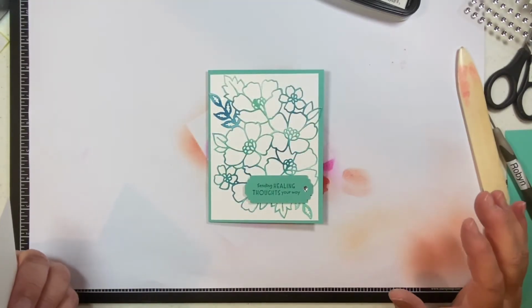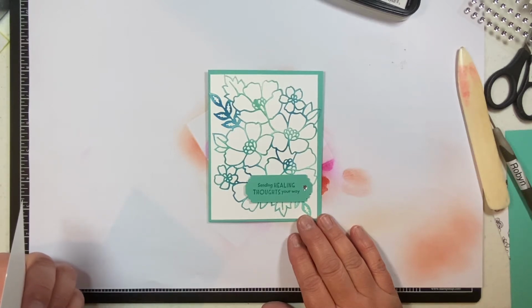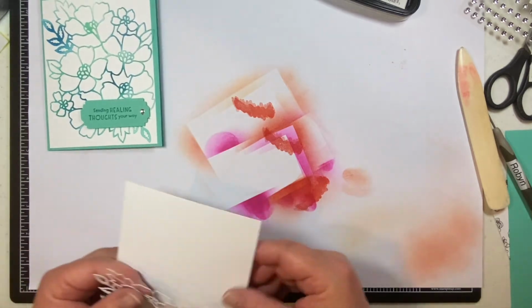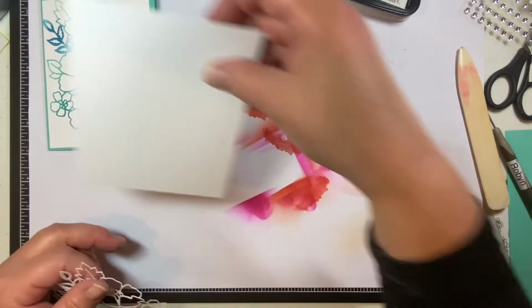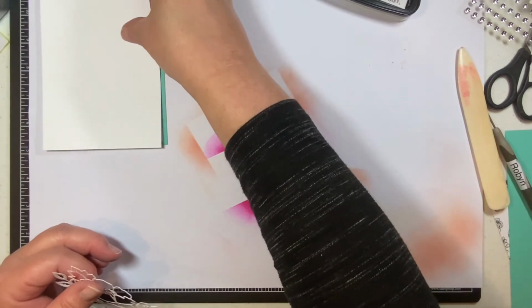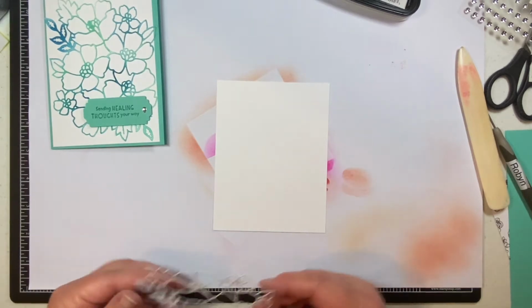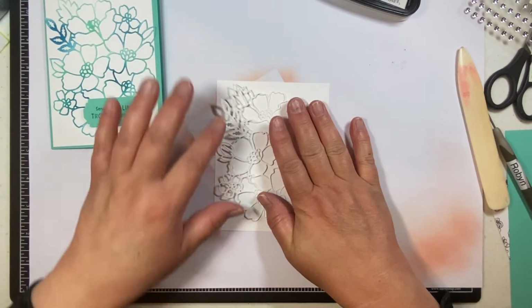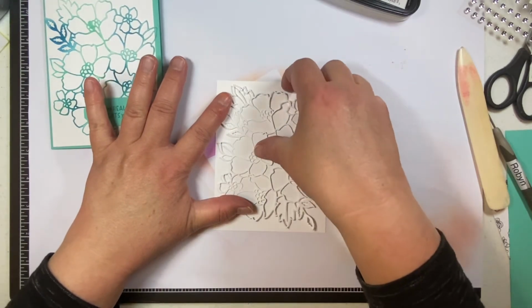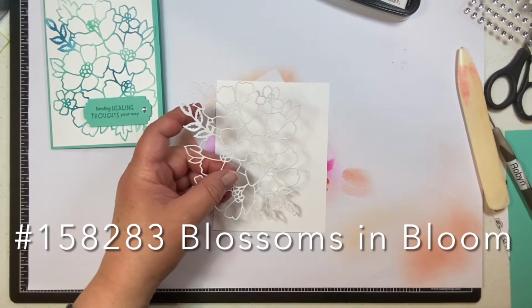Our third and final card is this card here. It's probably one of my favorites, just with the different color variations in it. So what you're going to do is take a piece of cardstock, the 4 by 5 1/4. And you're going to put down your, this is from the Blossoms in Bloom.